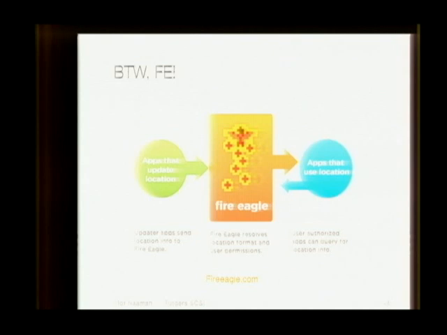So it's kind of a platform that allows anyone to submit and anyone to query, of course with user permission. The user can say, Facebook can get my location, but they can only know the city that I'm in, and they cannot know the exact location. My homepage can just know the country, and my weather widget can know my city.